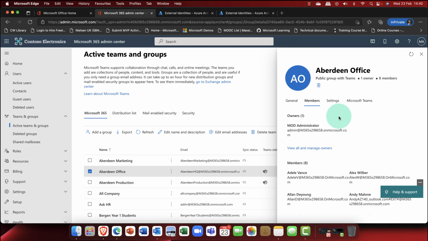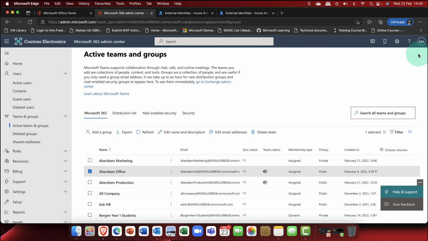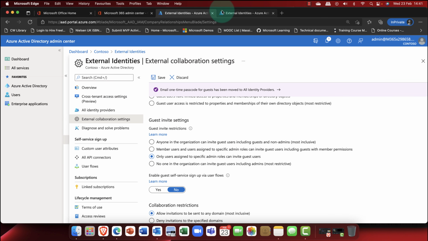So the owner is responsible for managing membership, managing the team and so on. That's what we mean by group membership. All right. So again, owners potentially by default also become a member of that guest inviter role.